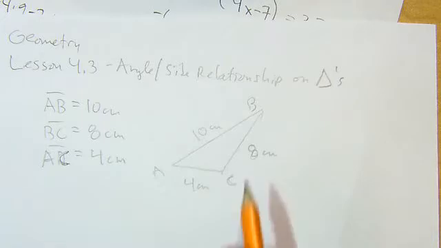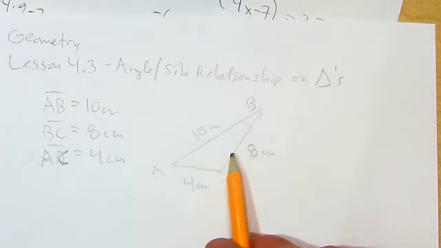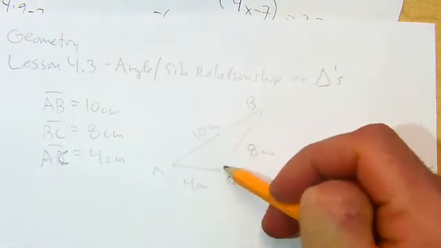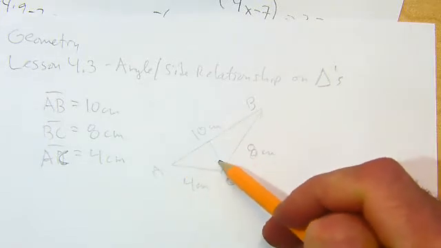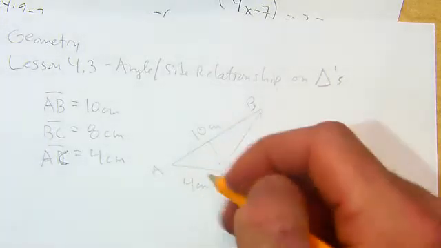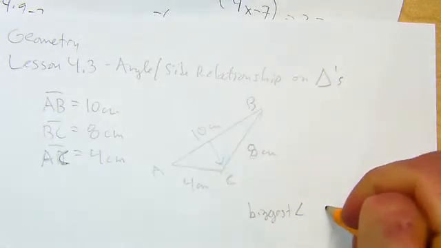And then the angles, if you drew it somewhat to scale, you can kind of see there's this relationship that the biggest angle is, we say, opposite from the biggest side. So here's the biggest side. If I go across from that biggest side, I'm going to find the biggest angle. So the biggest angle is C.